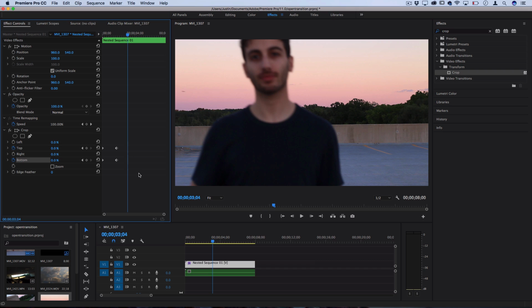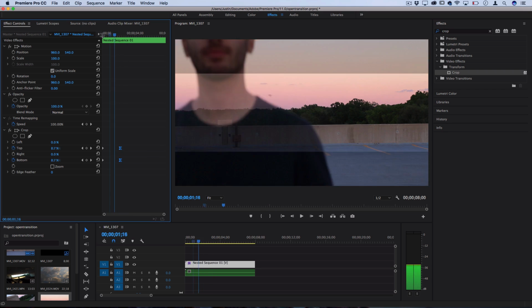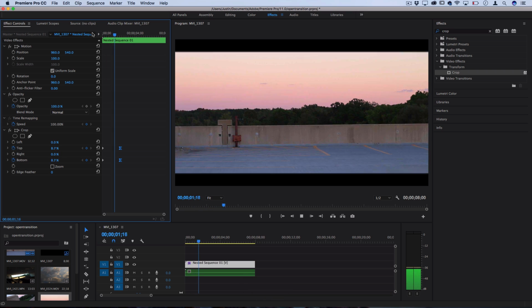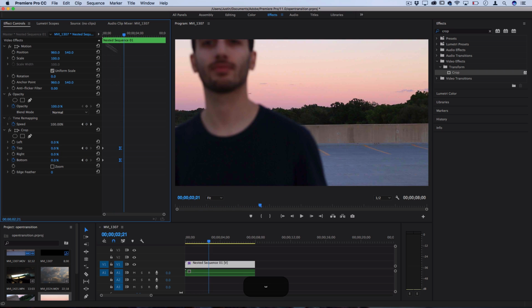If you want it to be longer, you could click and drag these out. And if you also right click on your keyframes, you can adjust the way that the two keyframes transition in between each other. Here we have a linear movement, but you can do things like ease in or ease out to create a different pattern of speed. So that's the opening, and then the same thing goes for the exit.